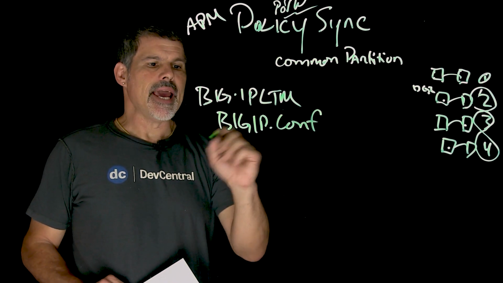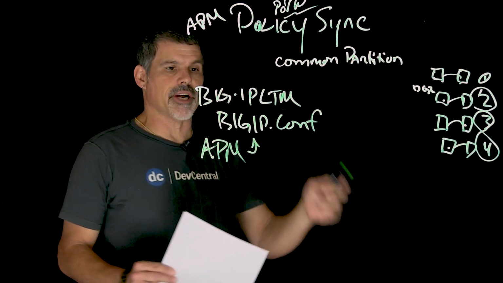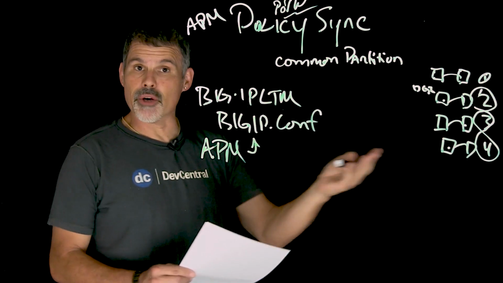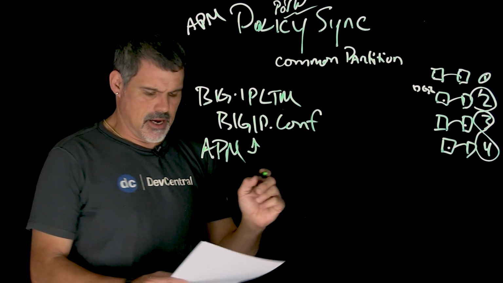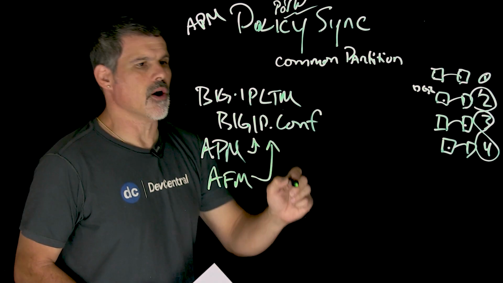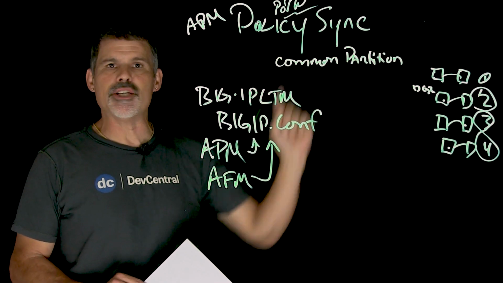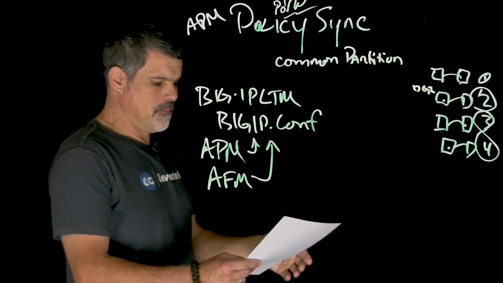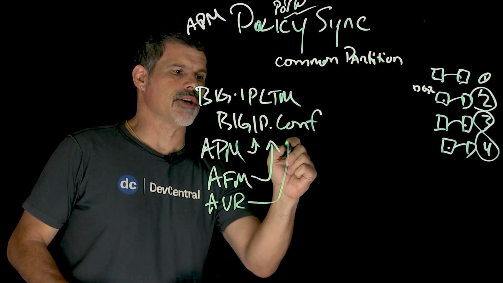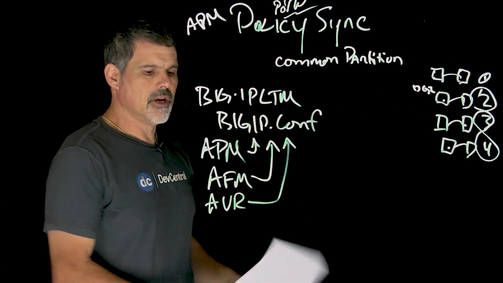Specific to Big IP APM, also no configuration necessary, as the APM configuration is part of the bigip.conf file. So it is synchronized based on device group name. AFM, Advanced Firewall Manager, is also based on Big IP LTM. No additional configuration necessary, based on the device group settings. The bigip.conf file gets synchronized. AVR also, no additional configuration. You do it on one box, it gets synced to the other.